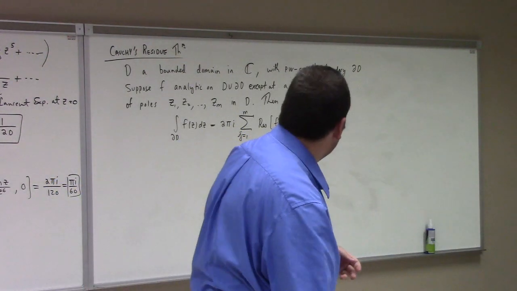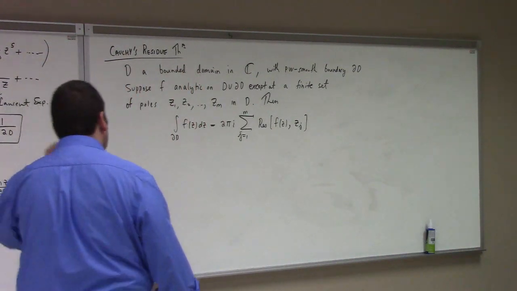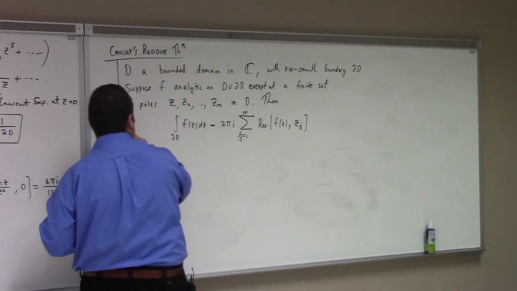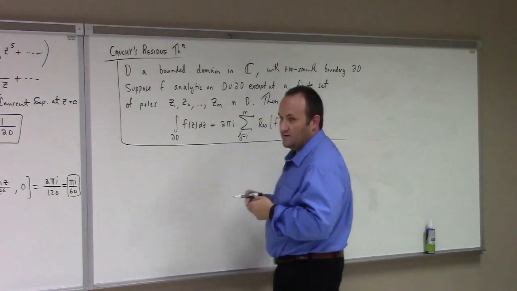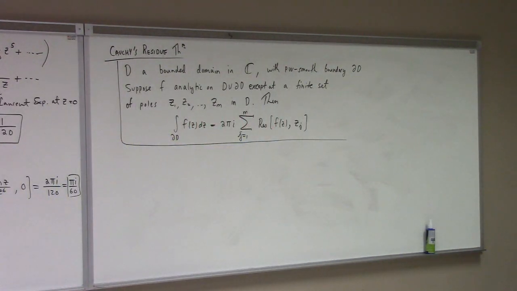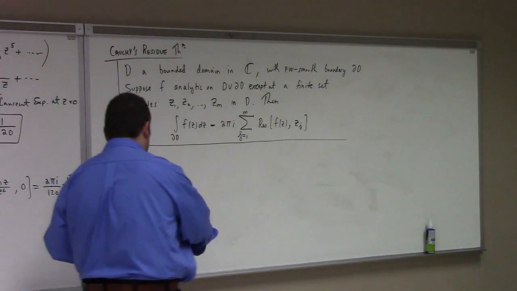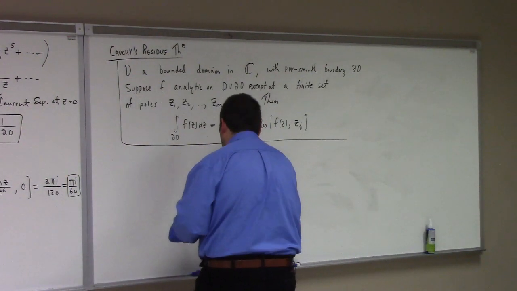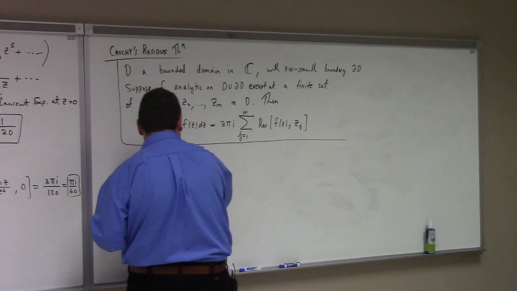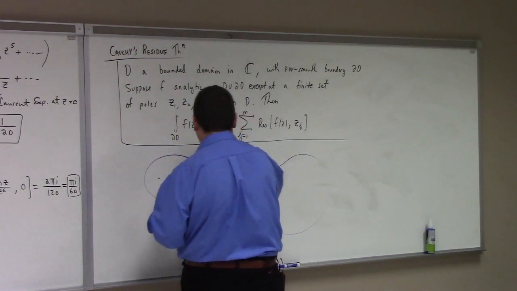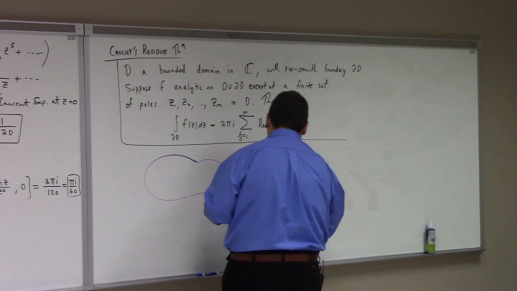So the proof of this follows immediately from the theorem that we already have stated today on the other board. We just need to draw a picture to try to envision what this would look like. So in our mind's eye, envision a bounded domain. It could have holes, not saying it has to be simply connected. It could be something kind of weird. The domain might have some holes, whatever.